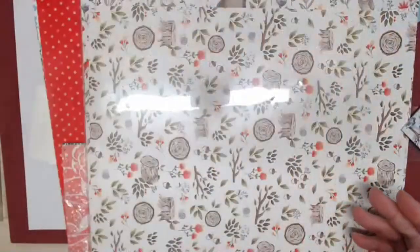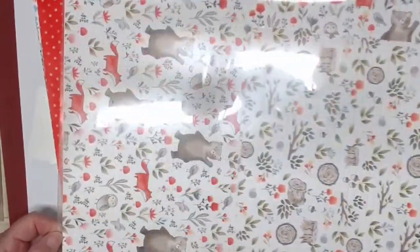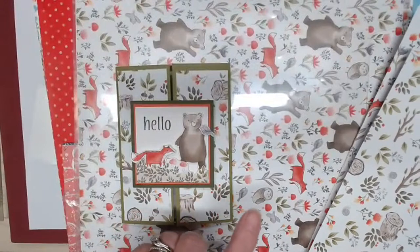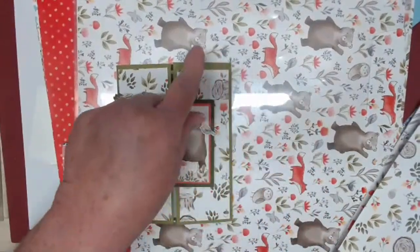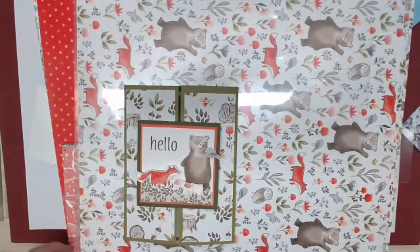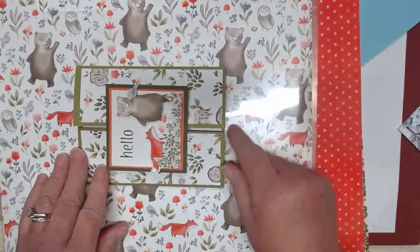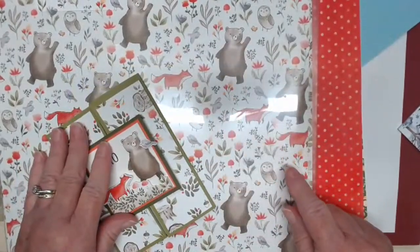The one here, this designer series paper, had that cute little bear and the fox, and I used this bear and I cut him out. But I think I told you this already. This guy over here, I hated not to use him, but he lost his arm. So I cut out a bird.